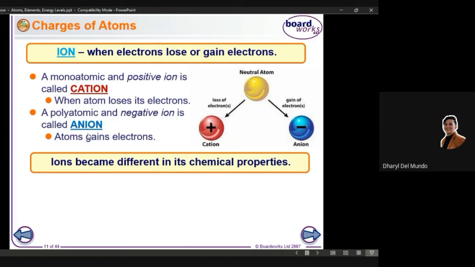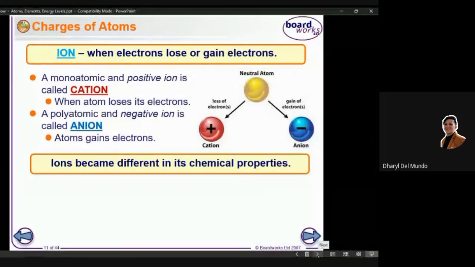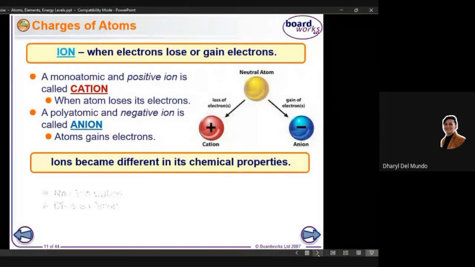Alright, so those are ions. Example, hydroxide, that is OH. Alright, we have oxygen and hydrogen at the same time in an ion. And there are a lot of anions that later on you will encounter. Okay, so those are the negative ions. So remember, charges that are the same repel, charges that are different attract. So that's why there's an attraction here that will happen sooner or later.